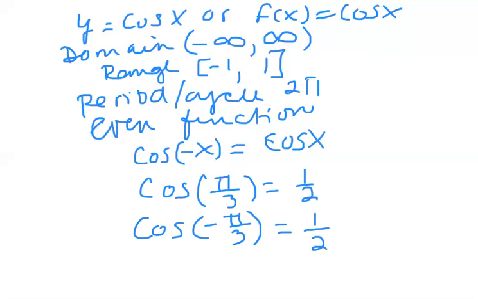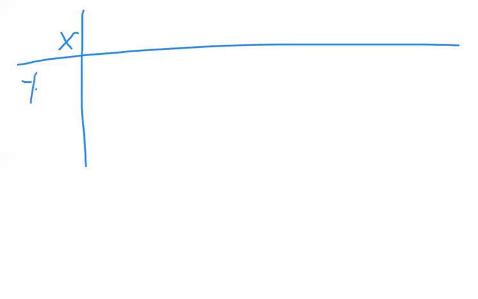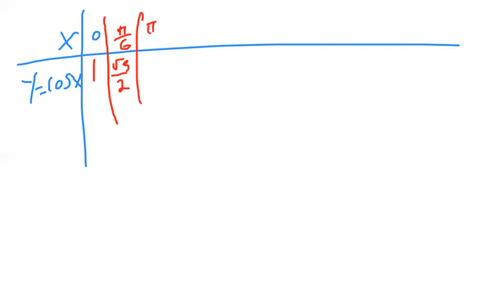Okay, so now, let me go ahead and share some of these basic values with you when it comes to the cosine function, just like we did with the sine, okay? So I'm going to go again to my little chart here, y equals cosine x. And just like before, guys, we're going to start with 0. If we start with 0, you take cosine of 0, that's 1. Okay, we're going to go to pi over 6. Now cosine of pi over 6 in the first quadrant, that's radical 3 over 2. And we just finished talking about pi over 3, cosine of pi over 3. That's going to give us 1/2.